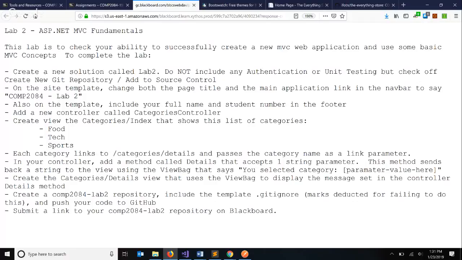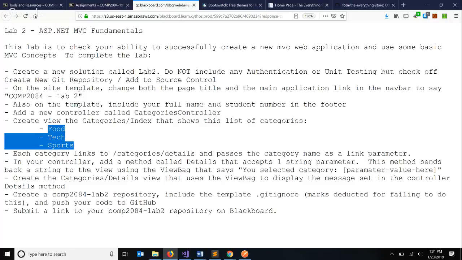You can even hard code these values right into your index view. You don't have to make a list of categories in the controller and pass that data. You can just hard code them. That's fine. And you can use the view bag to show the name of the selected category.